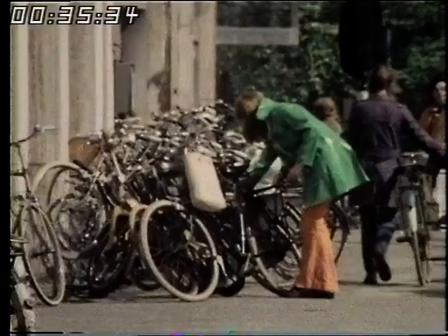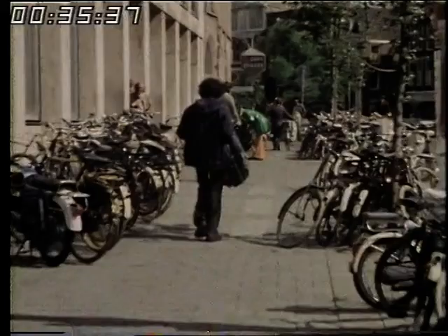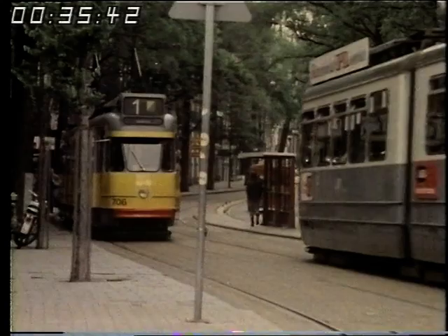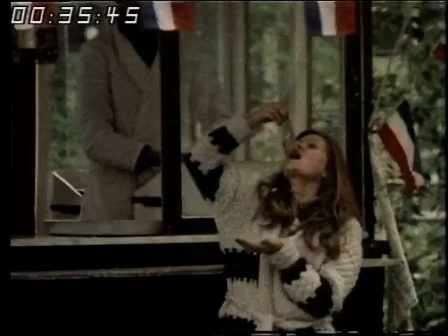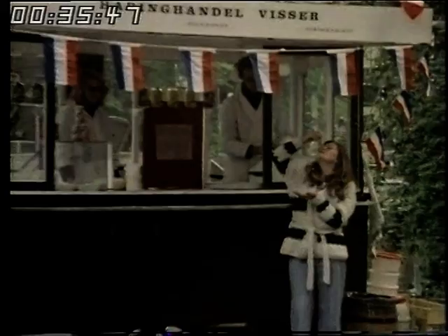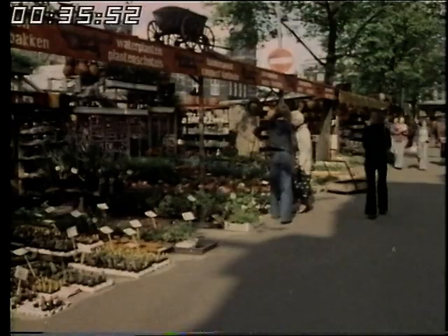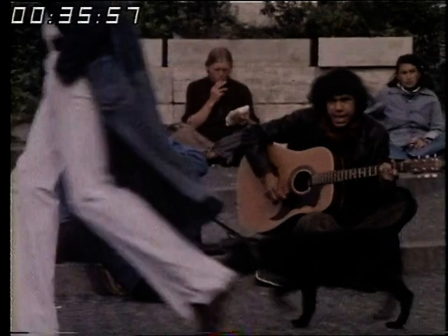Amsterdam is never quite what it seems — it even sells itself on its surprises. This is a town where the kitchen of one hotel is below water, where the cooks look at passing boats through the propellers. Where the roadsides are festooned with some of the city's half-million bicycles, and the streets, vibrated by trams, which still provide the cheapest ride across town. Where you can down a salted herring on the street side, buy a bunch of tulips from a floating flower shop, or adopt a stray cat from a floating pound.